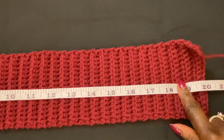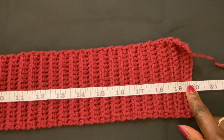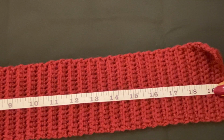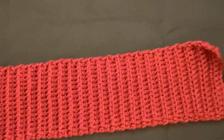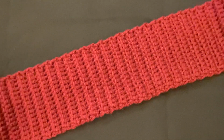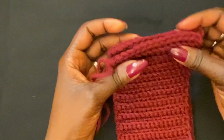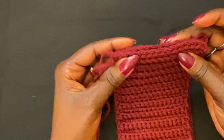So I'm still at 20 even just with stretching it a tiny bit. Okay, look at this, just a tiny bit. It's that stretchy. So that's what I'm talking about. When you measure, make sure you're not making it too loose, because the material or the pattern itself is extremely stretchy. Okay, so this is how we're gonna join it here, but it's gonna be a twist joint.